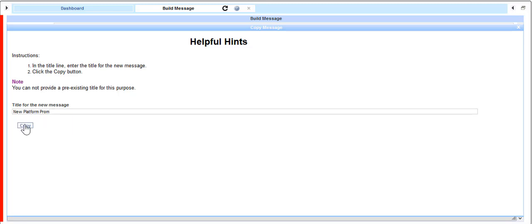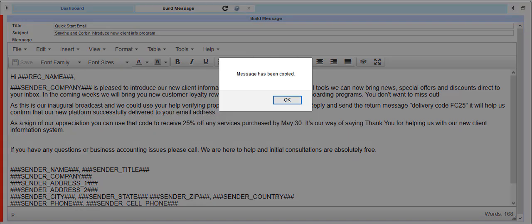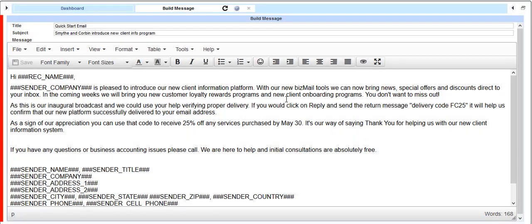And then click the Copy button. Your message is saved with the new title, and a pop-up confirms that the message has been saved. You are then returned to the Build Message screen with the original Quick Start email on the screen.